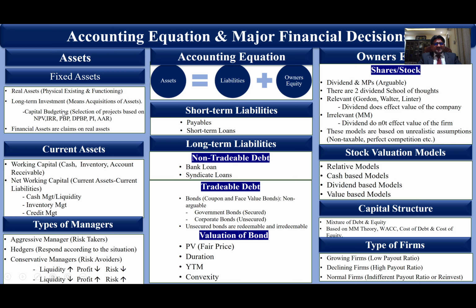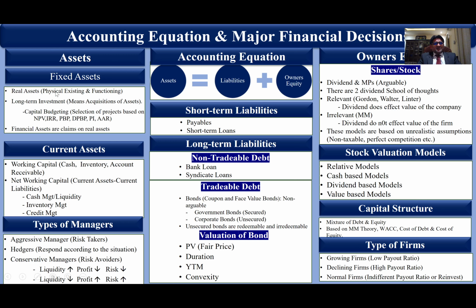The preferred technique is the one that accounts for the time value of money, meaning there should be a discount rate or rate of return to manage the risk, and there should be value addition. That technique is preferred. So, as I started my lecture: if you want to go for long-term investment, if you want to acquire a real asset, in finance language, long-term investment is called capital budgeting.